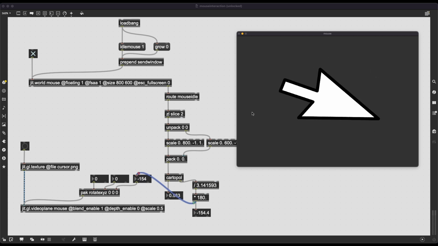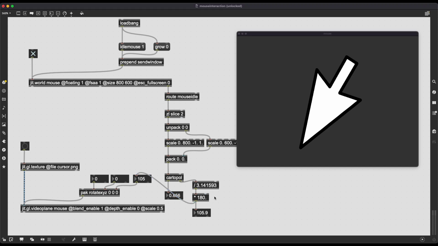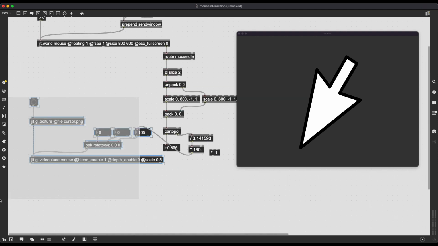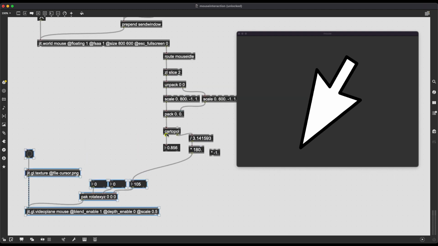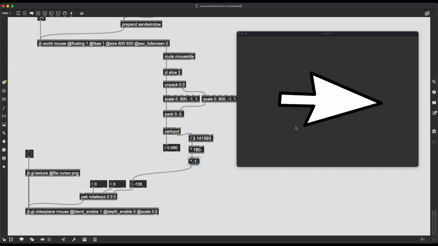So if degrees go into minus, they actually go into the plus region, and if they go into the plus region, they go into the minus region. If that confuses you, essentially all I have to do is multiply the degrees by -1, which is going to reverse the direction of the rotation. So I take the result of my car-to-pol operation, I convert it to degrees, and then finally I multiply it with -1 so that it rotates in the right direction.